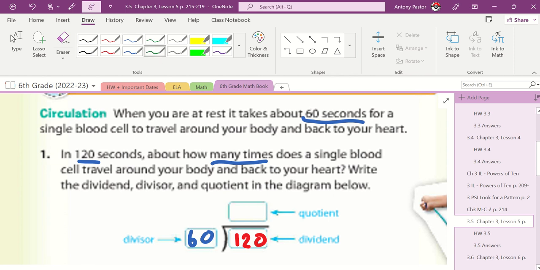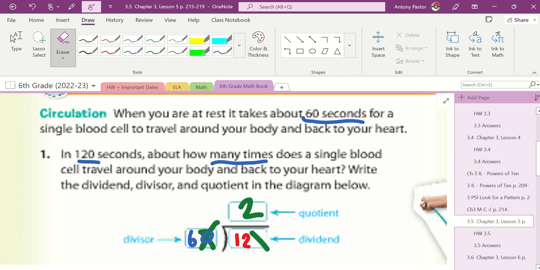Now, we're going to go back to what we learned at the beginning of the video, because unless you know how many times 60 will go into 120, this is going to be a guess and check. But because both numbers end in 0, I'm going to go ahead and ignore these zeros for now. And this now becomes 12 divided by 6. And this is a little easier. I know that 12 divided by 6, or what times 6 would equal 12, is 2. Therefore, 60 will go into 120 twice. And 2 would be our quotient.